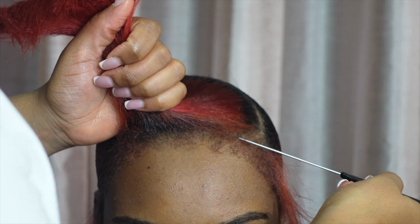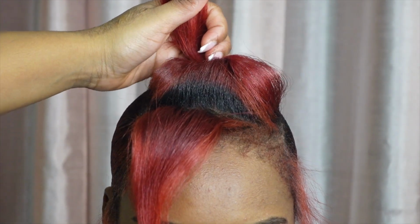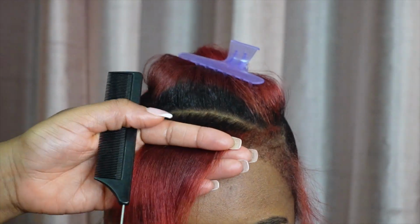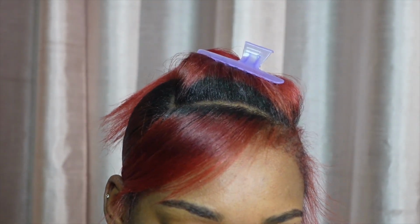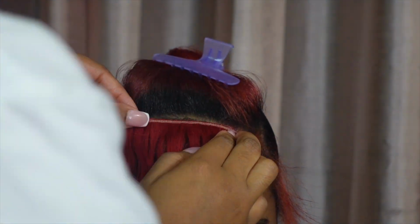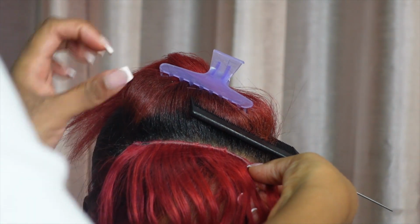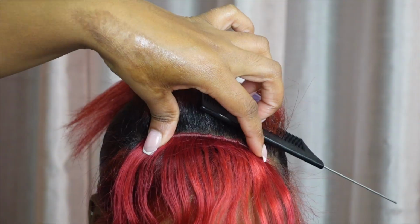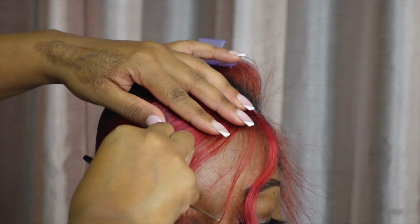Alright, so now that we're done with the back portion, I'm going to now focus on the bang. So basically, you want to make sure that the hair is still straight. So I did go ahead and straighten it again. And then I'll be using hair glue on about 2 pieces I used. So I'm going to measure the part and then cut it, put glue on the track, and then place it onto the part and allow it to dry. And then I'm going to part off a next piece and do it again.